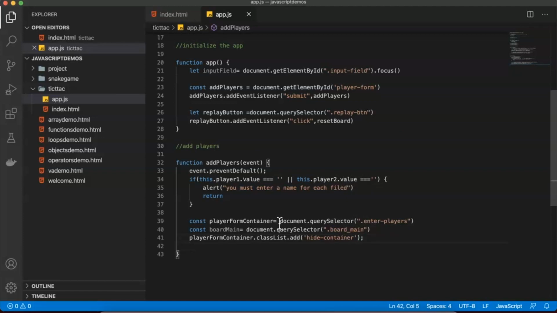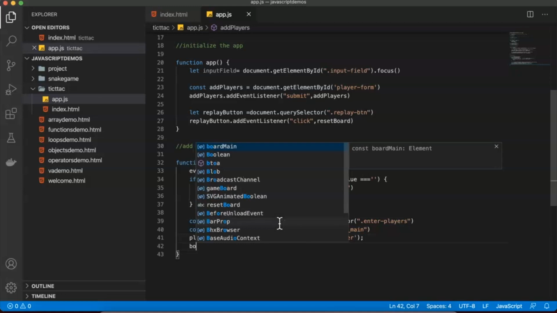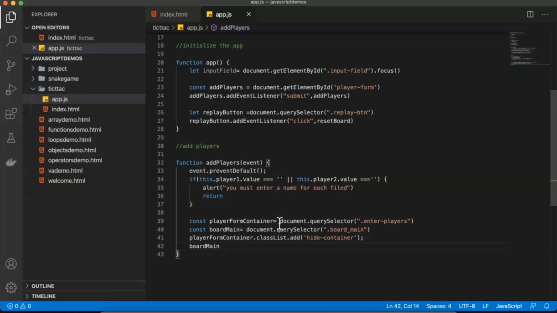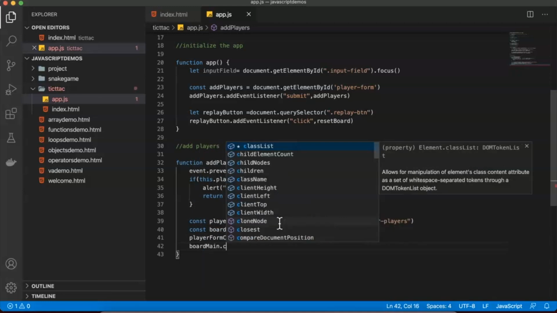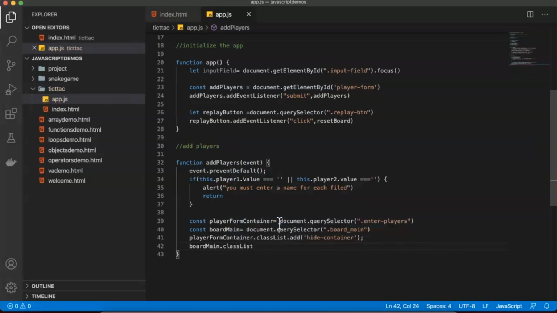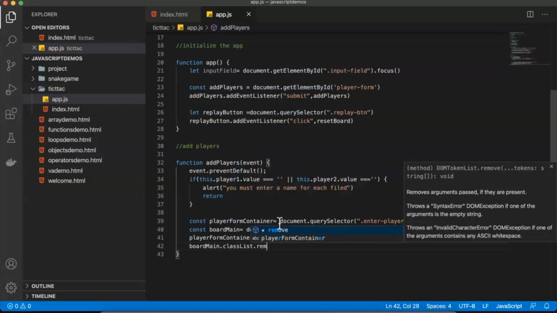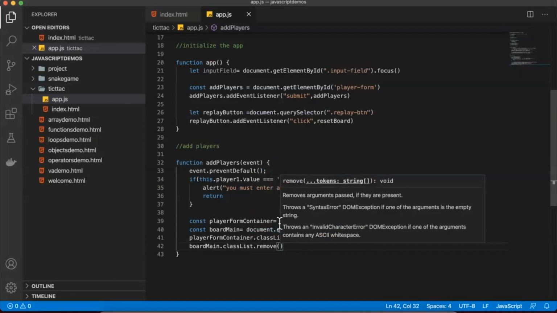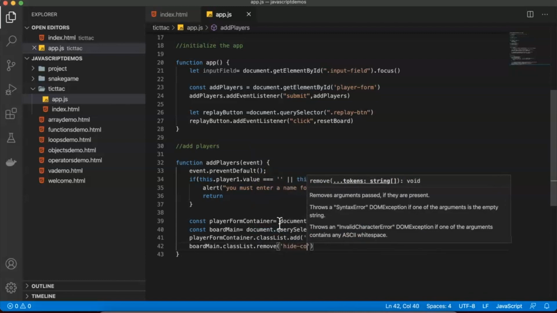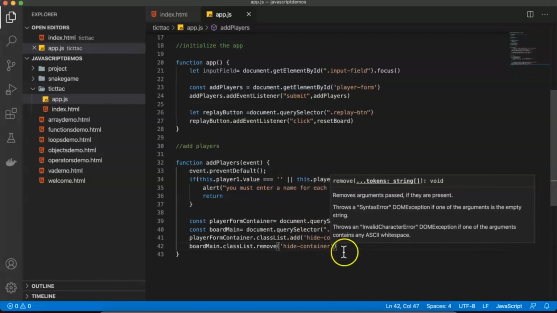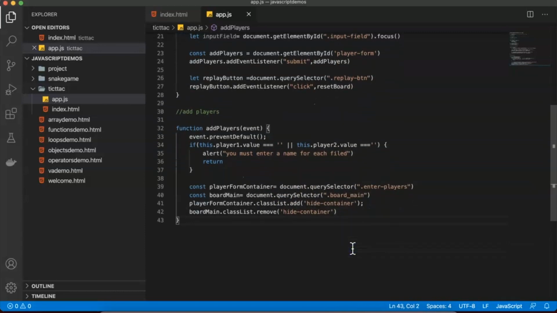And after that you just say board main dot class list dot remove hide hyphen container. Okay, so we've basically taken that.